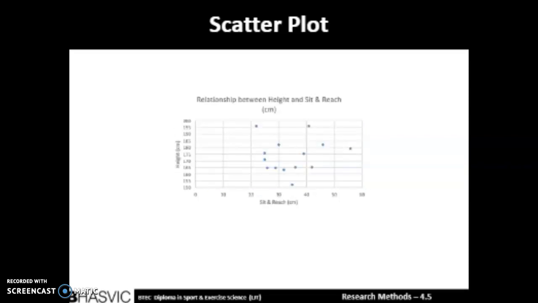A scatter plot displays all data as single points on the graph. It shows the relationship between pairs of quantitative measurements made for the same objective and individual, comparing these results. From this you can then identify from the dots whether there is any systematic or causal relationship between the two measurements. With our example, this is not the case, as they are all kind of plotted around the graph, and you wouldn't be able to do a line of best fit. We compared the relationship between height of the participant and their sit and reach scores, where there was no relationship.